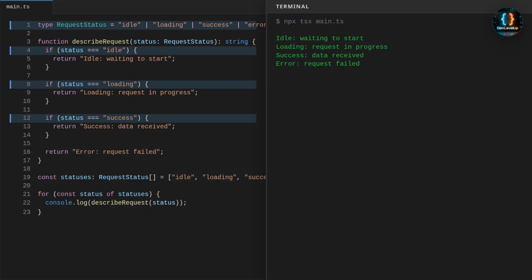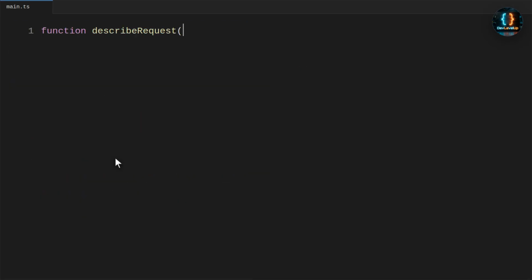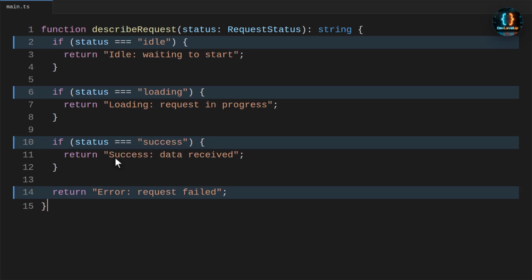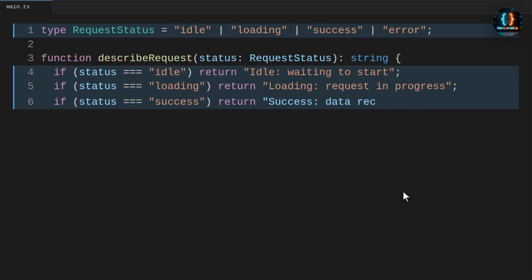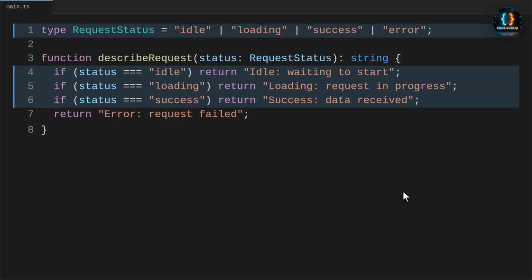Now we run all 4 states and get one distinct message for each. Let's break down why every branch is type safe. Comparing with a literal tells TypeScript the exact status inside that branch. Once idle, loading, and success have returned, the final path must represent error. Now, let's show the preferred pattern for finite workflows. Define the allowed states as a literal union and compare them with strict equality. This prevents misspelled states from entering the function and keeps every branch predictable.